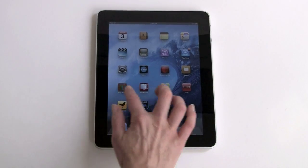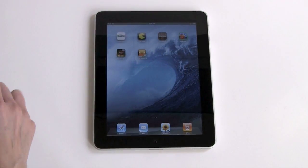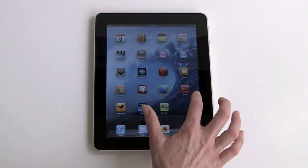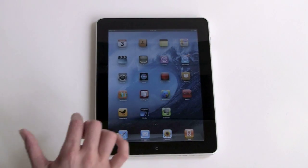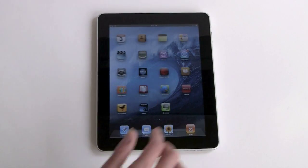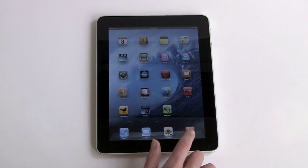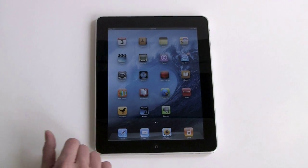When you start out, just like the iPhone, you can go to Search on the first screen and all your apps show up on each screen. It's a very fast device running Apple's custom CPU. You've got the dock down here, just like the iPhone and the iPod Touch, for your iPod, your photos, your mail, and Safari by default.